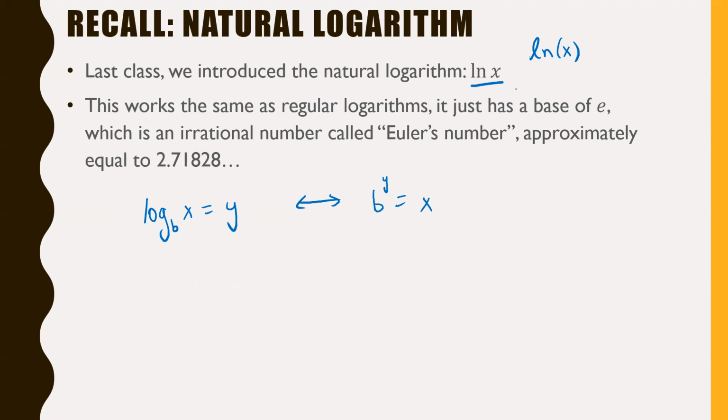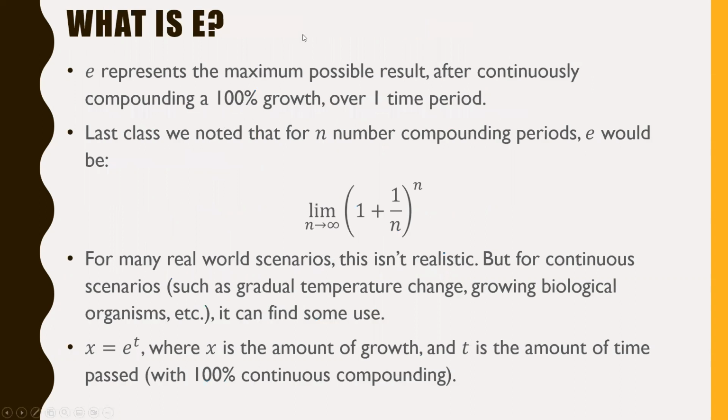Now, a natural logarithm is just where e, Euler's number, is the base. So it's like log base e of something equals y, right? Interchangeably, this just means e to the power of y equals x. So instead of writing log base e, mathematicians just came up with ln. That means the exact same thing, okay? Anyway, moving on. So what is e?